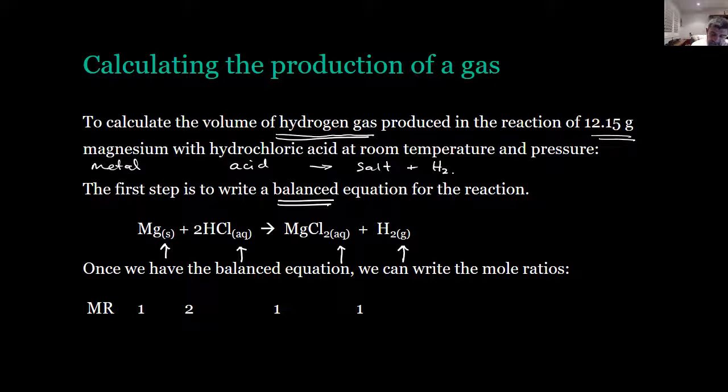In this case, magnesium solid reacts with hydrochloric acid, which is aqueous, that is, it's in solution, and it forms magnesium chloride, which remains in the solution. It's not a precipitate, it doesn't come out, and hydrogen gas, and we see the hydrogen gas as bubbles. So this is the bubbling that we see, which we can test with our pop test. Once we've balanced the equation, we need to make sure that the equation is properly balanced, and we need to make sure that we look at things like salts, that they're written in the correct format.